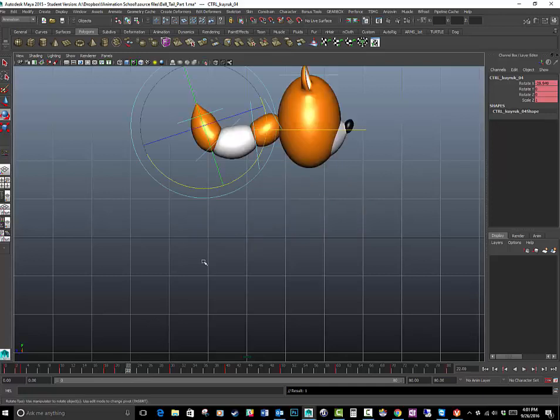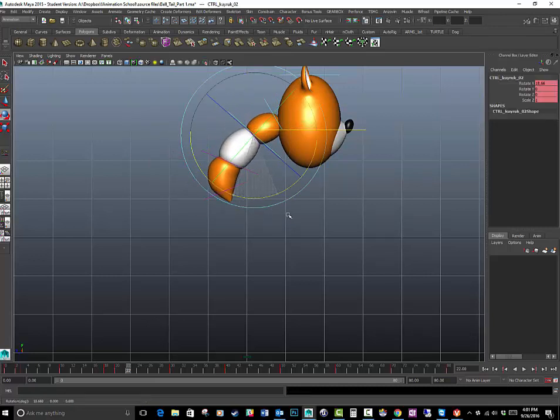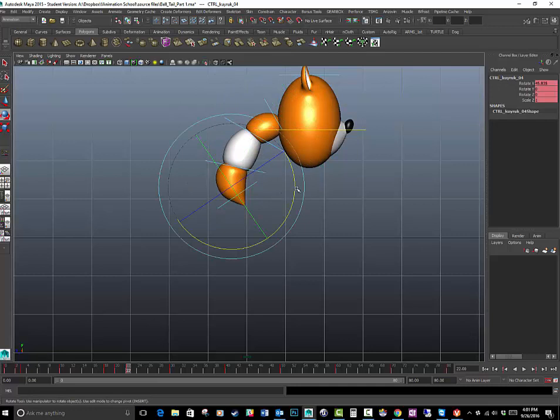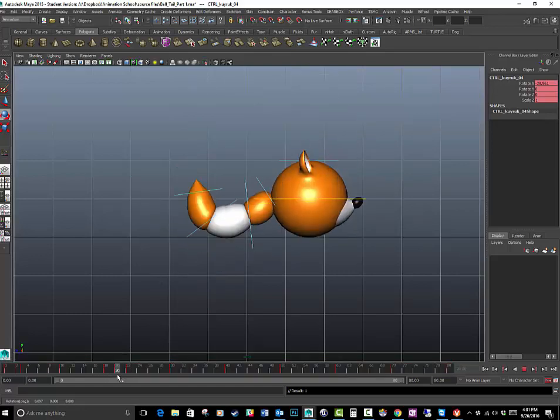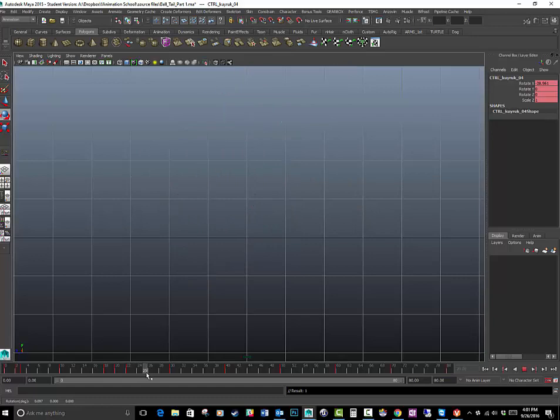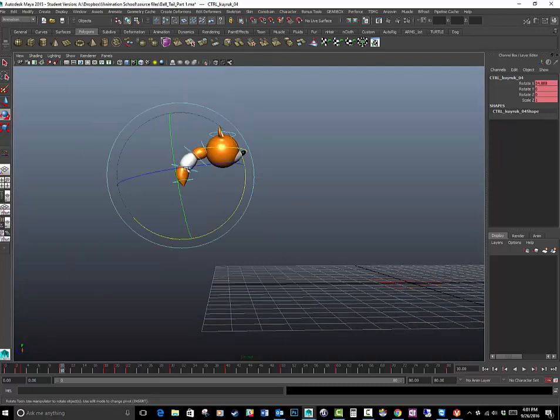But as he jumps up, these two controllers are going to point almost straight at the ground. You want to make sure you get this line right in here, creating that line almost exactly where it jumped off from. It hits here, then it almost smacks the ground to jump back up. And then obviously at frame 30, I'm going to copy what we had at frame 10 as far as the tail goes.